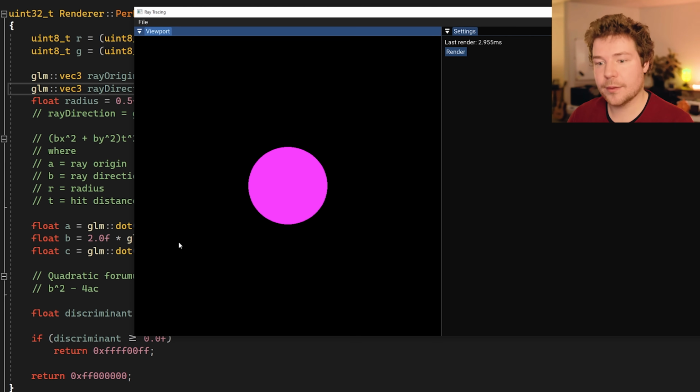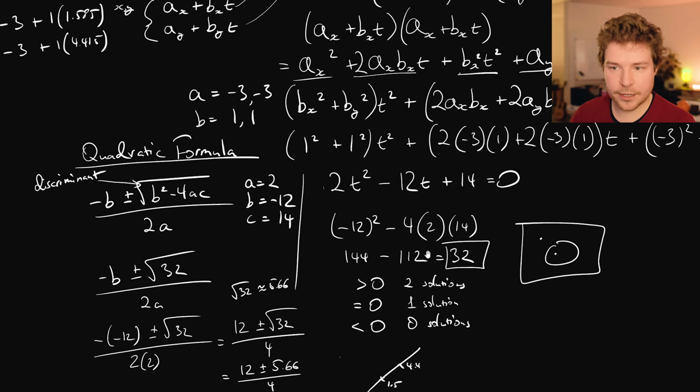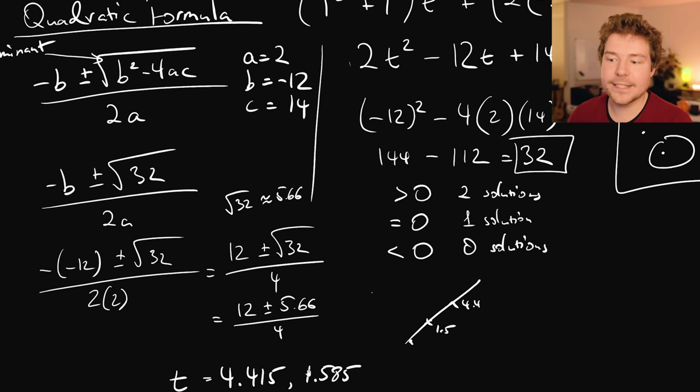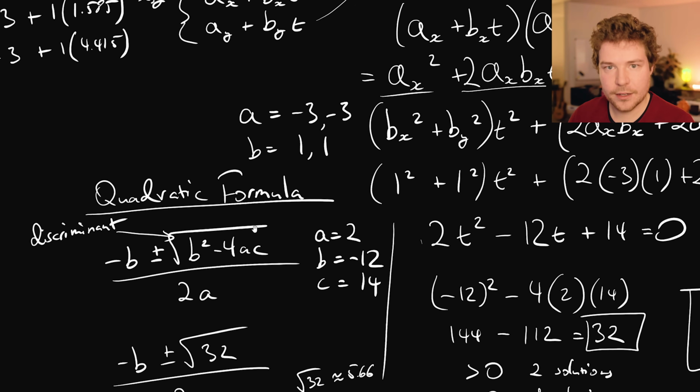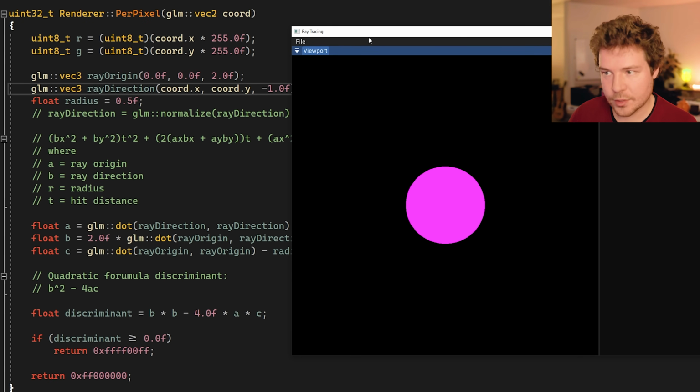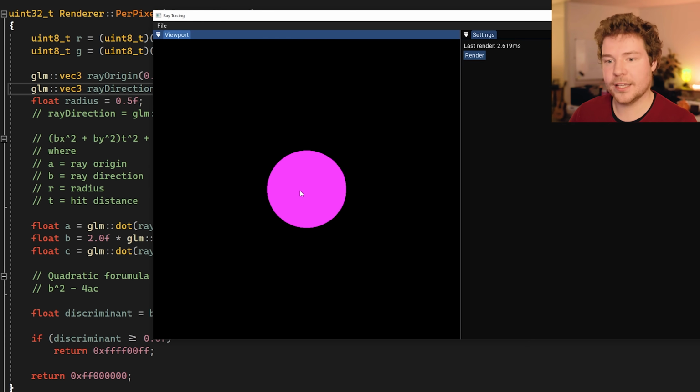And this is just the beginning, because remember, what we did on paper earlier is we actually solved the quadratic formula to work out the exact location of the hit along the sphere. Because at the moment, it kind of looks like it could just be a circle. It's not. We've obviously used the Z dimension as well. This is actually all being calculated in 3D space. This is in 3D. It's just flatly lit, so we can't tell.